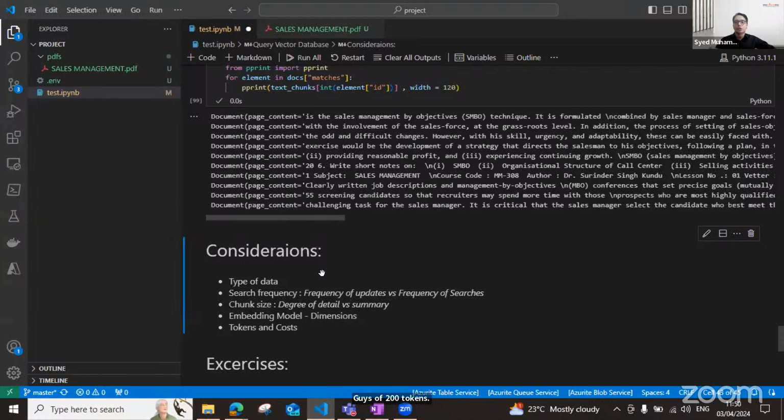That chunk size is going to depend on the kind of case you're dealing with. Another thing is the embedding model that you're using to convert this, as well as the dimension. So I was using text ada 2, which had 1536 dimensions, which is why we use 1536 dimensions here.